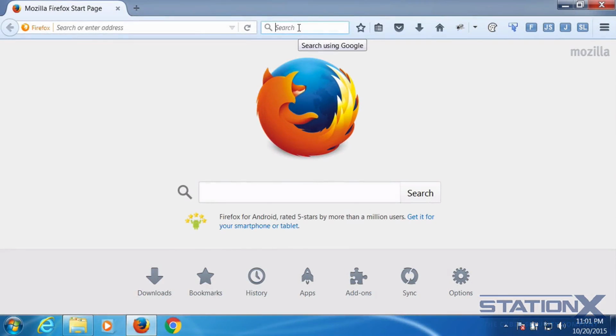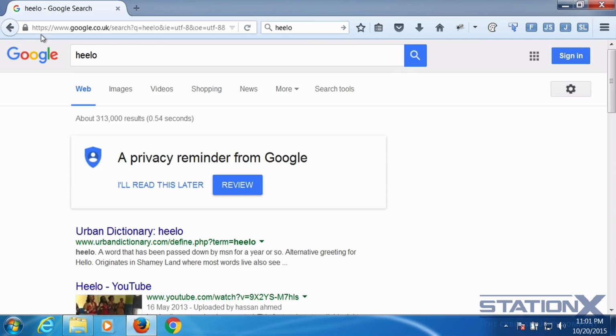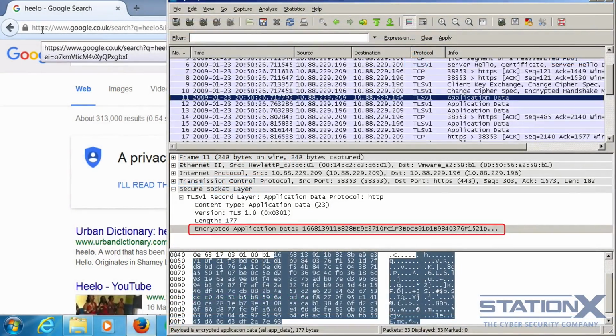And if I do a quick search on Google here, and there you can see the HTTPS, which means all the content of the web pages are unreadable to anyone who can see the data past them on the network. So that means like your internet service provider or your government maybe, they can only see the destination domain.